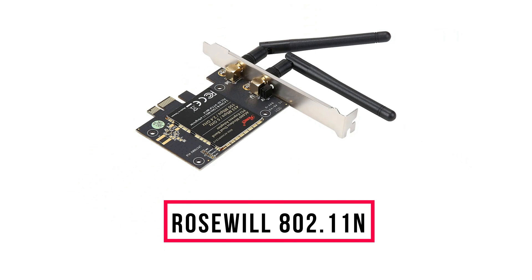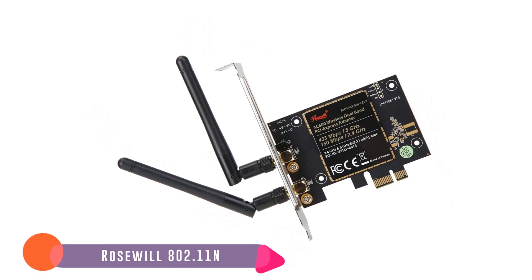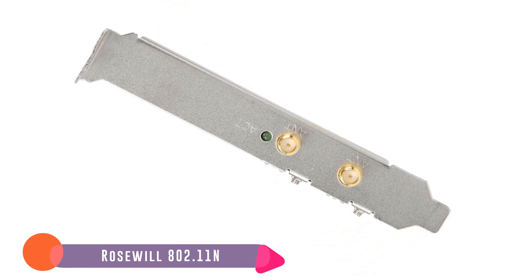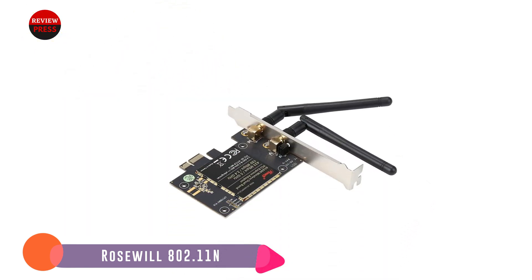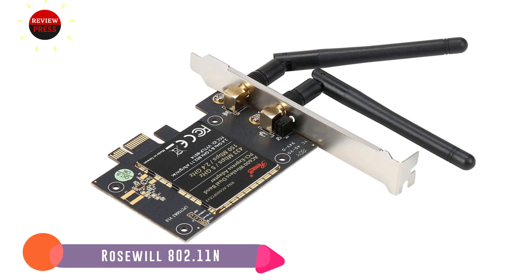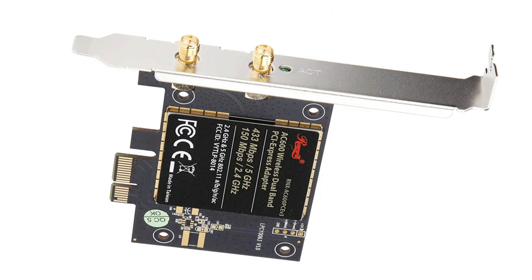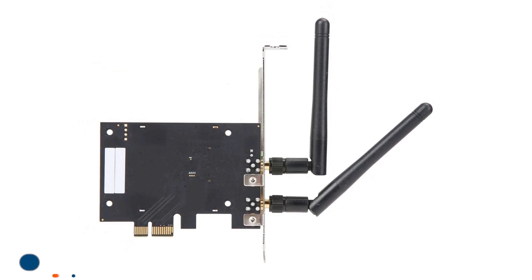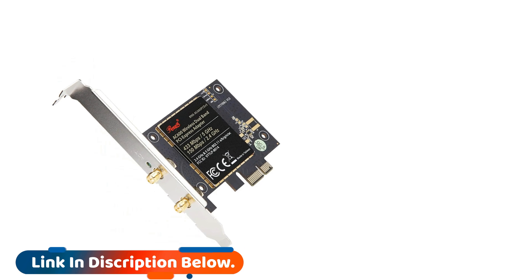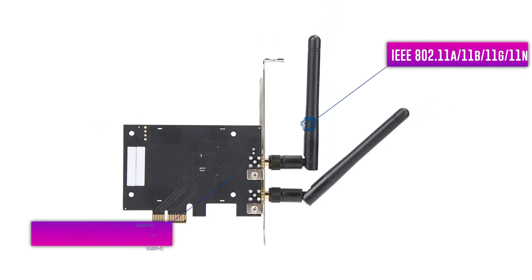Number 1: Rosewill 802.11n. The Rosewill 802.11n PCIe Wi-Fi card offers the complete package in terms of performance and top-notch connectivity. The Rosewill N900 PCIe Express Wi-Fi card features a dual-band setup offering speeds up to 450 megabits per second. With such robust connectivity, this card is the perfect pick for gamers and enables HD quality hassle-free streaming. Even though Rosewill is among the reputed brands, it offers excellent features making the adapter at par with those from TP-Link or Asus. The adapter is compatible with all operating systems, and by enabling heat-sync and high-security features, you can expect outstanding performance in terms of connectivity and coverage.